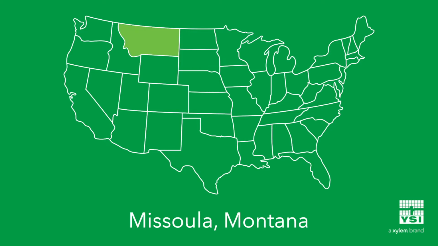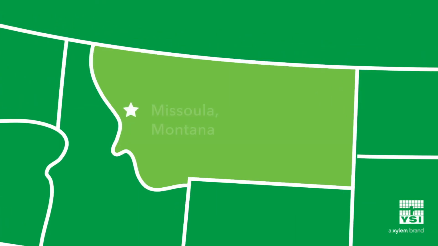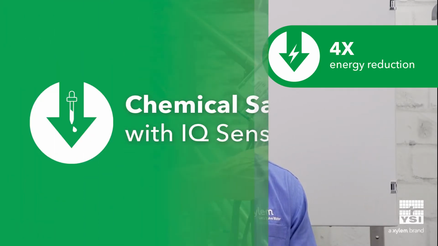Take this for example. We have our FDO sensors at a facility in Montana. After installing the sensors, they found that they were over-aerating by 4 times what they needed. By automatically adjusting the aeration process with a DO set point, they were able to realize huge savings each month.